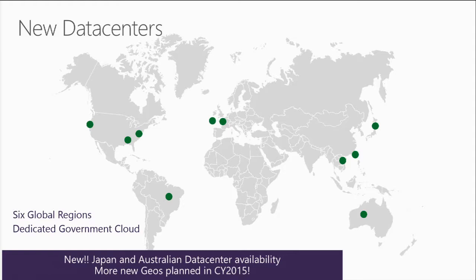Just take a minute to think how hard that is. It's a pretty big deal. 6 new geos. Data centers are not easy to do. But this is why being a part of Microsoft is absolutely critical for us. When Microsoft grows its data center presence, between Office 365 and Azure, we run on the same data centers that they run. So we don't need to really invest in all the cool data center capabilities ourselves for CRM Online. We get to benefit from all the great investments that those guys are making.